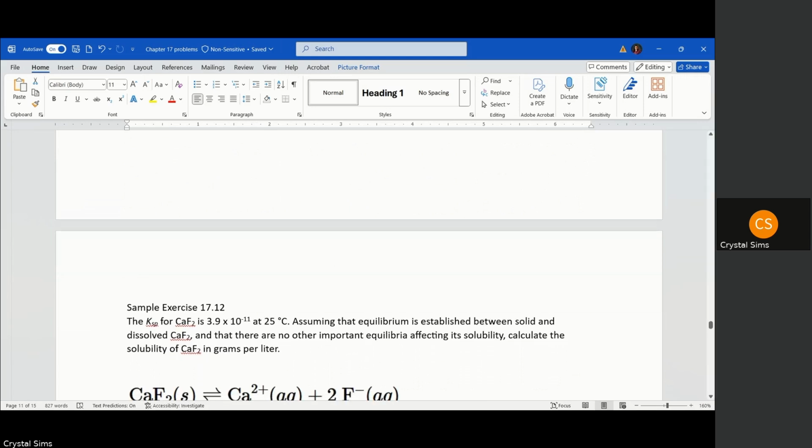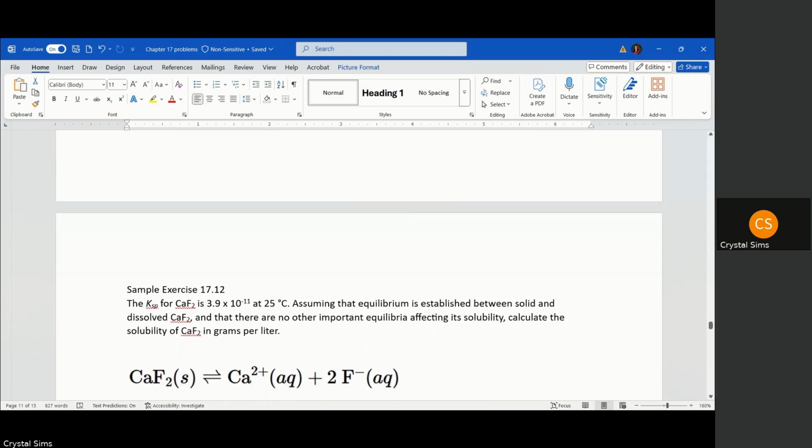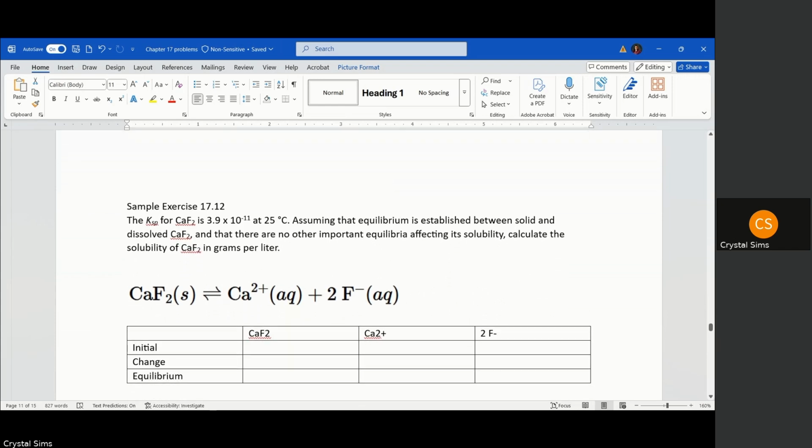So first of all, we come back to our equation for the dissolution, and we set up our ICE table to determine our initial and equilibrium concentrations. Then we'll use our equilibrium constant expression and solve, and then use KSP to solve for the solubility. So first things first, we need to fill in our ICE table here.